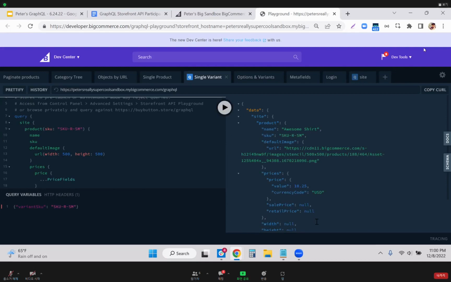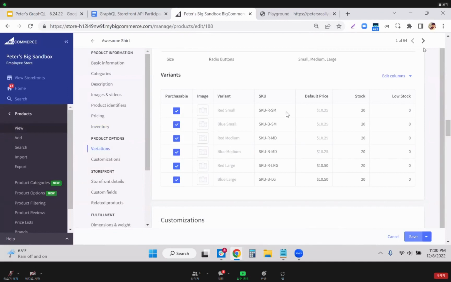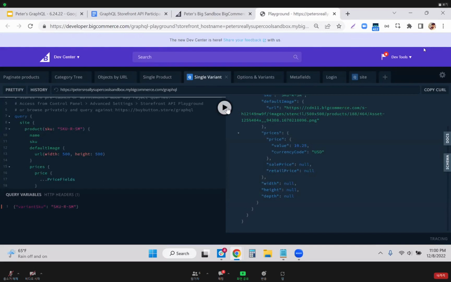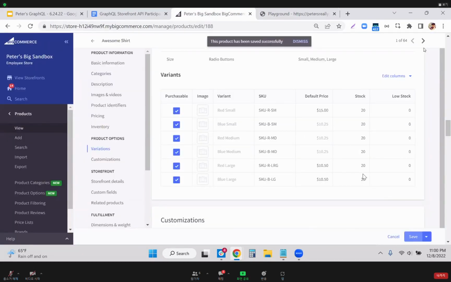So that was just saying, hey, we can't find that SKU. It's gone. And that's because it wasn't available. So funky little troubleshooting there, but got me around it. There's my SKU information. And of course, this is showing me my SKU pricing. So if my SKU is 1025, awesome. If my SKU is, let's change this to $15. If there's a different image, whatever that might be, it's going to show me that information as soon as I save it.